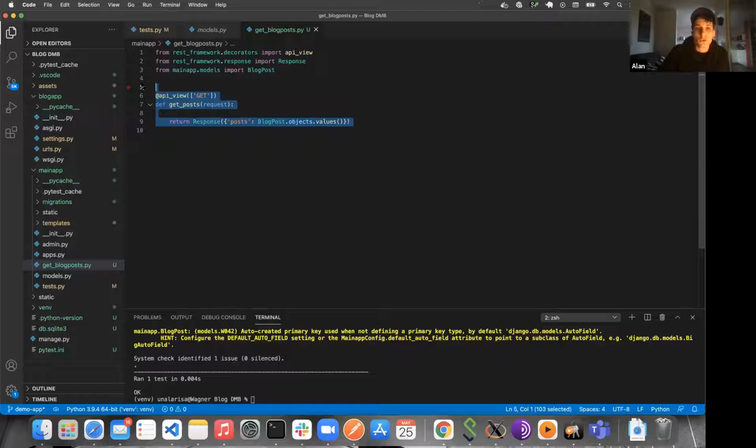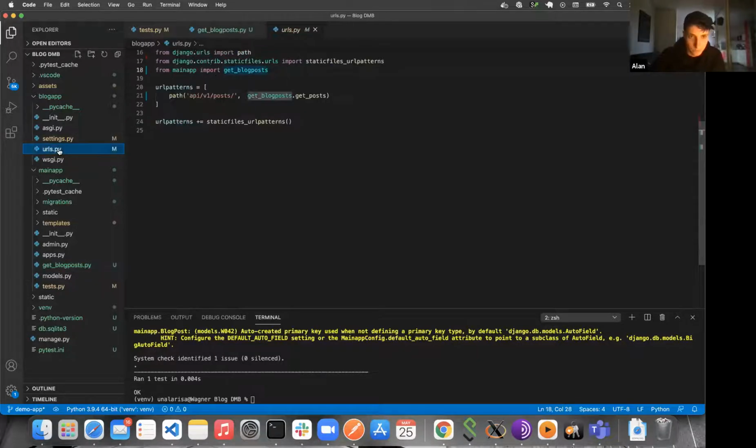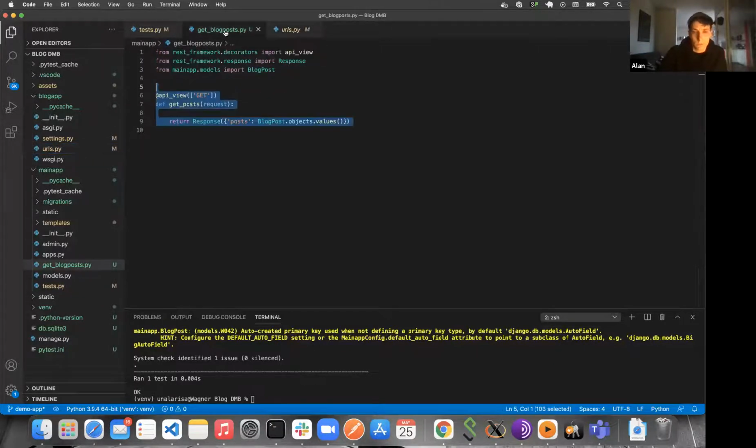We're using Django REST framework for this. I'm sure that a lot of you are familiar with it. It's just a way for us to write APIs really easily with Django. And then obviously, we also just need the one URL. So this is all that we need to test here, the one endpoint.